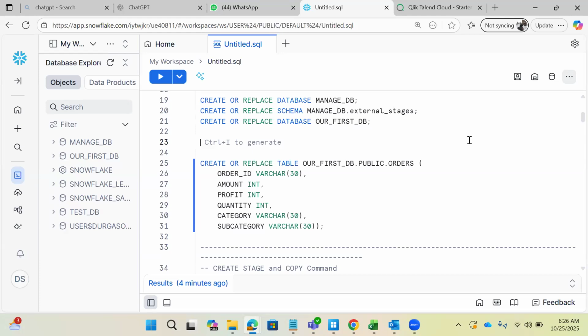So that application has been developed by your company, and the data is stored in the database.